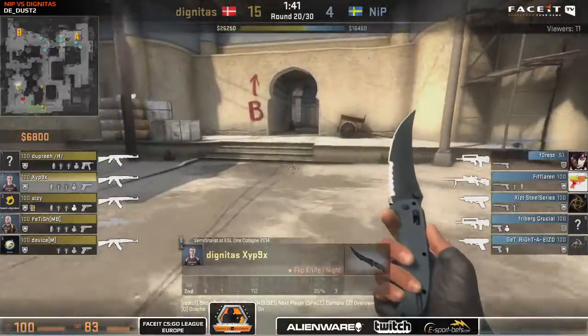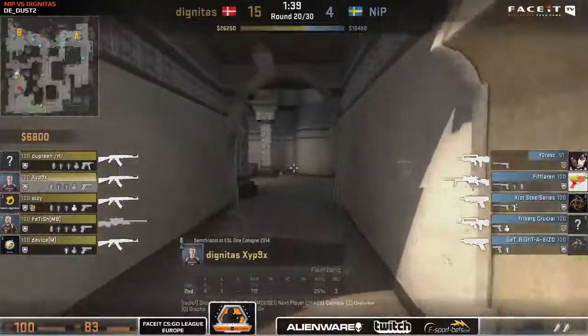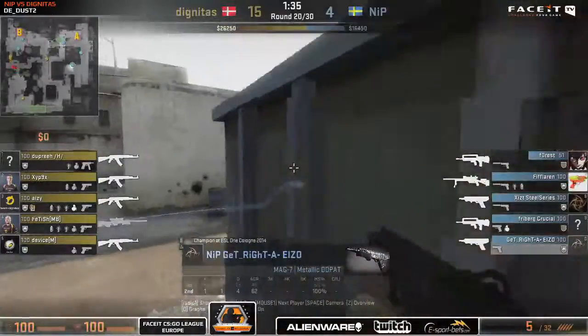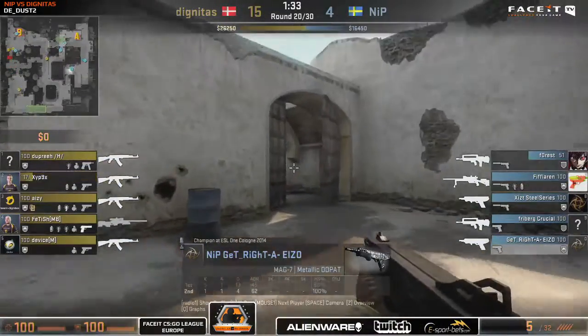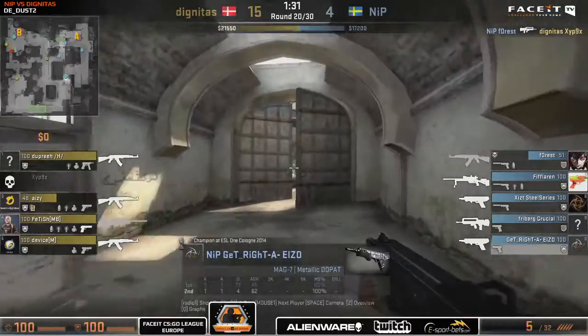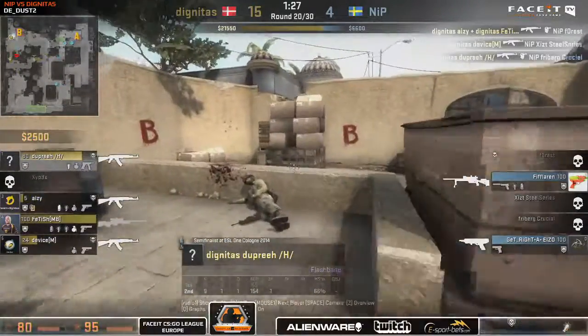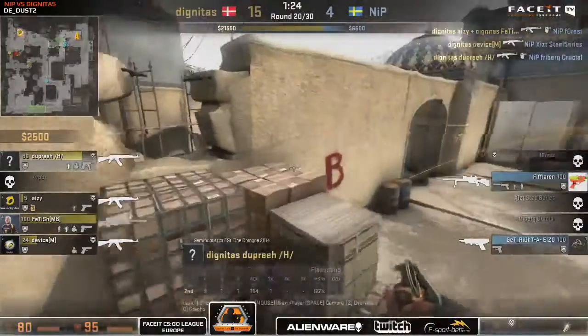Double mag 7 here on this force buy for NIP. So I want to see where these mags are going. We do have one going towards short and the other one going towards long. The mag 7 can be quite powerful on long because if you stand in that barrel, a lot of the flashes that come out from the Ts won't hit you. But Forrest does take down Zipnik, and the frags have just come flying out here for Dignitas, and the 3 people go down in the space of 0.1 seconds.